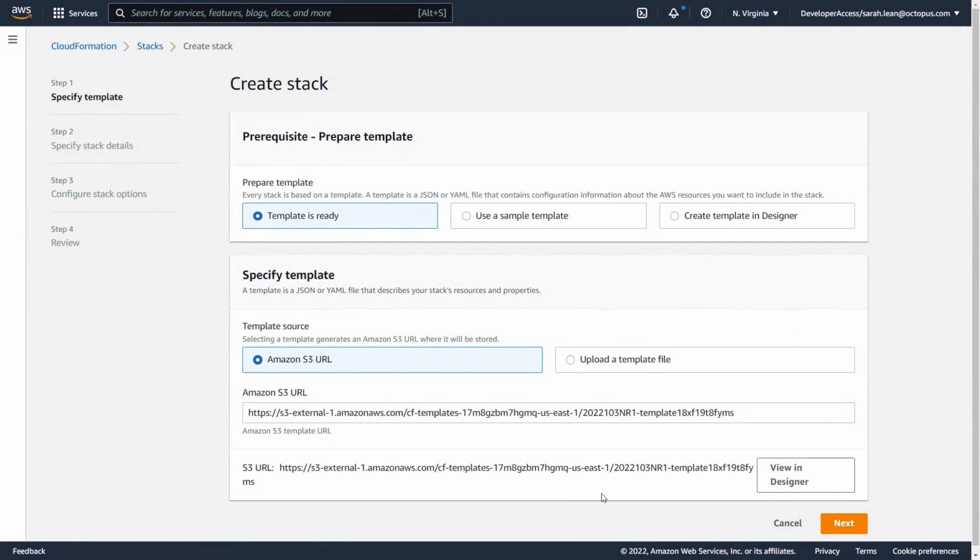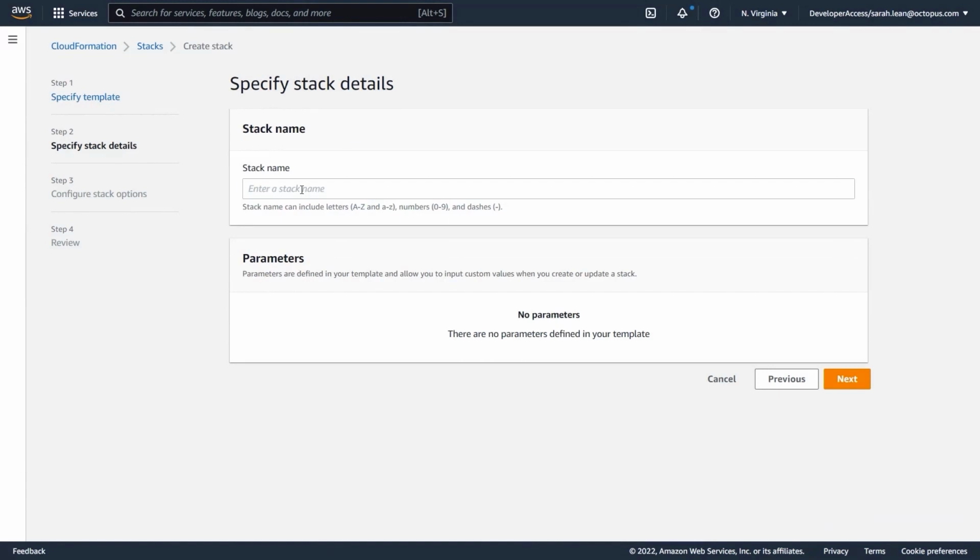So we've uploaded our template, so we want to hit Next to this. So we have to enter a name for the stack deployment. So we want to reference this something that will make sense to us later on, and potentially will make sense to my colleagues as well if they were to go into here. So I'll type in Sarah and we'll call it storage, keeping it simple. There's no parameters defined inside the template, and that's okay for this example. So we have nothing to input or nothing to change here.